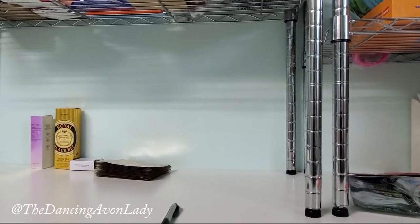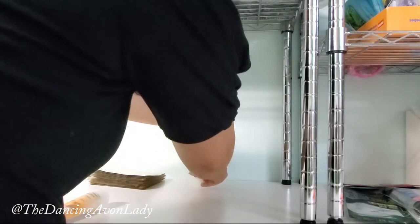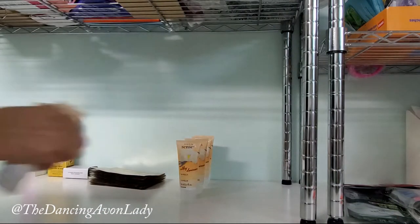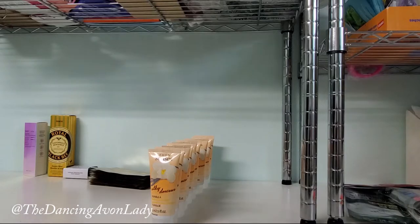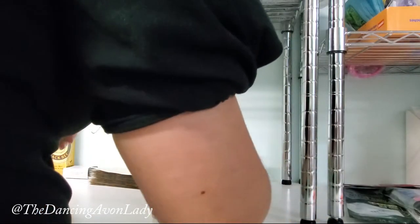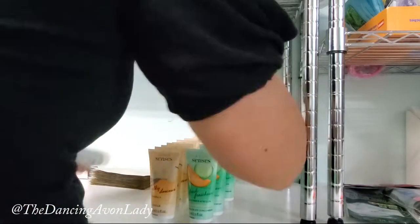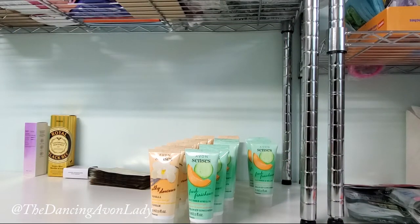Now we have these babies here. Hand sanitizers are an absolute necessity in today's world. And so I have several here because they were on a promotion. And just make sure you do reach out to your representative or to myself. So all in all, we have both the cucumber melon and the vanilla one. My preference here, of course, is the vanilla over the cucumber melon. I did mention that before. People love the cucumber melon. I love cucumbers and I love melons. I just don't like them together as a scent. 22 hand sanitizers. Woohoo! And with that, box number one is done.